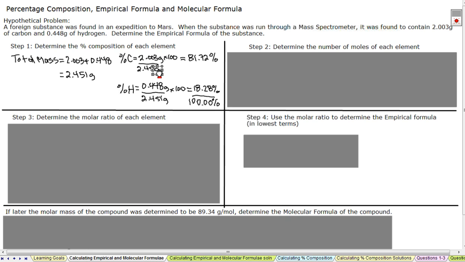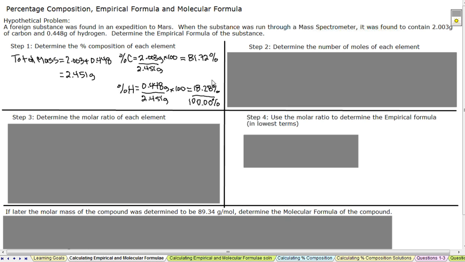What is the percentage of carbon? Take what carbon got, divide it by the total. Alright? Take what hydrogen got, divide by the total. When I add my two percentages up, it should come to 100 or really close to it. Sometimes due to rounding, you might get 99.6%, or you might get 98.8%, something close like that. That's fine. If you're getting 135% or you're getting 52 or 87, you've probably made a mistake.